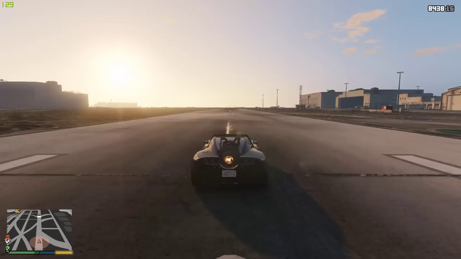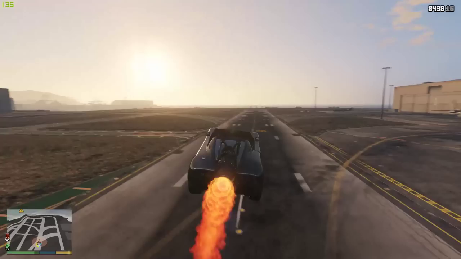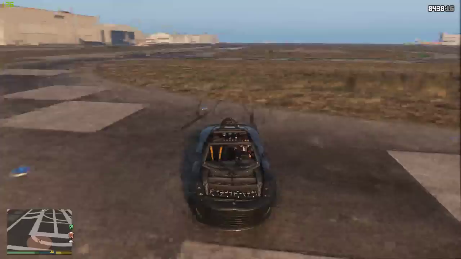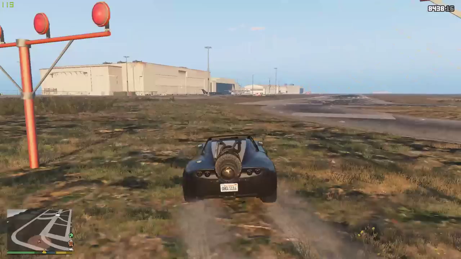Where are you? Oh, there you are. Activate! Oh, look at that. Just try and point it upwards as well. See if we can go nice and high in the air. There we go. You go pretty far. Right then, let's go and try the challenge then. What happens when the ramp buggy goes into the Titan?